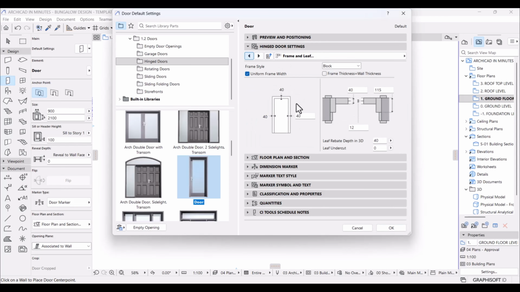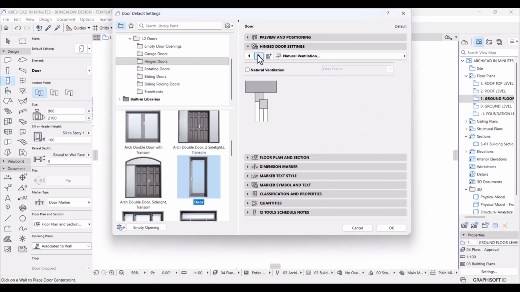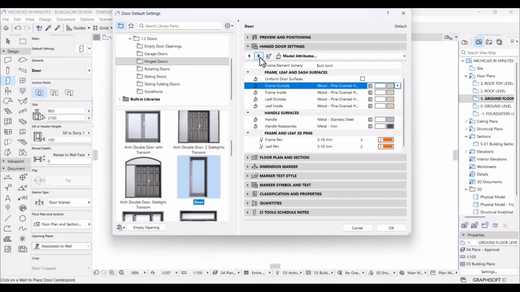So this is for your own architrave. If you want the architrave to be bigger than 40, you increase it. In this case, if you want your door to open in 3D, you can increase this one to 30 degrees so that the door will be slightly open in 3D, but in 2D it is going to be 90.